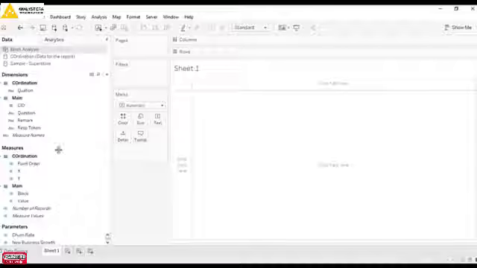Now what is a dimension and what is a measure? It is something I think you should know earlier, but let me explain it. You have a field, let's say name, sex, address, phone number. These all are descriptive values, right?